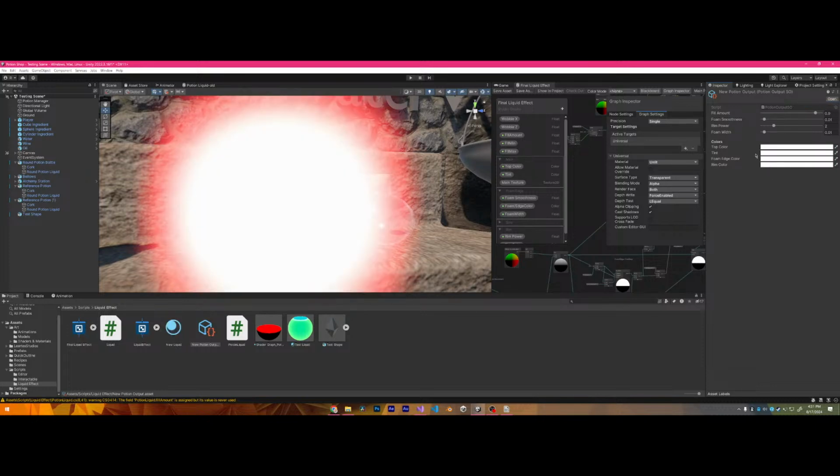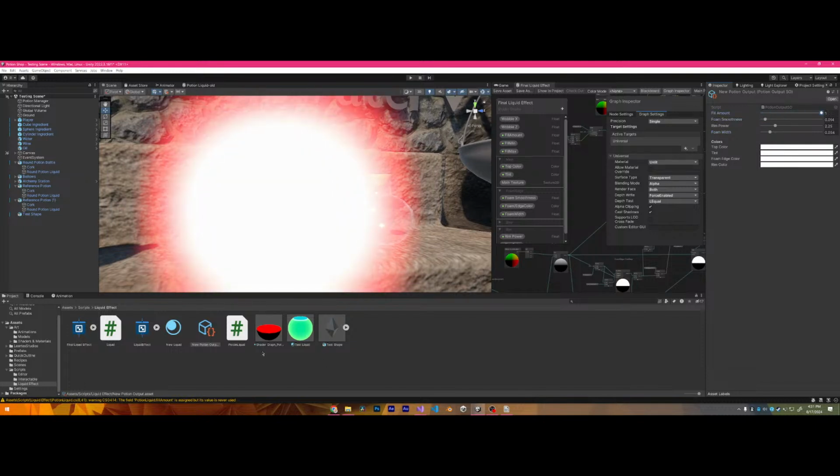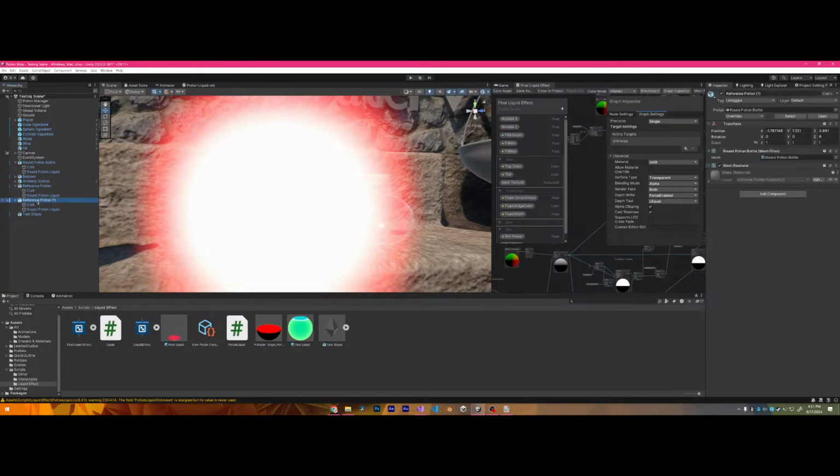My eyes. Rim power, right? It is. Why are you doing this? Why would you do this to me?